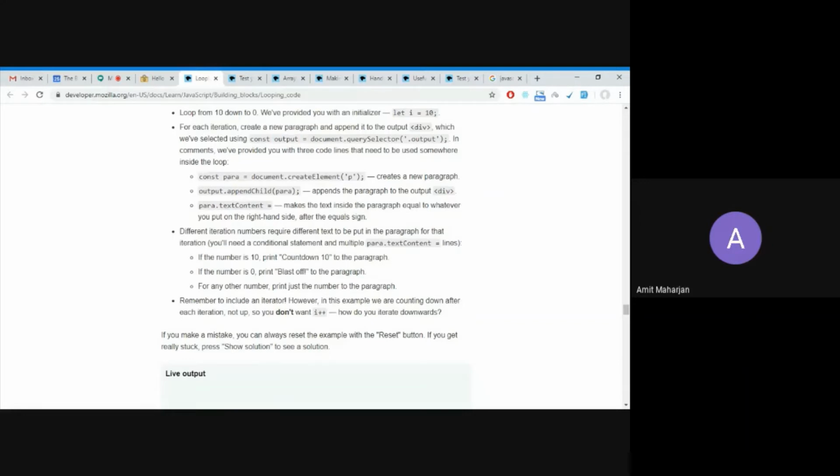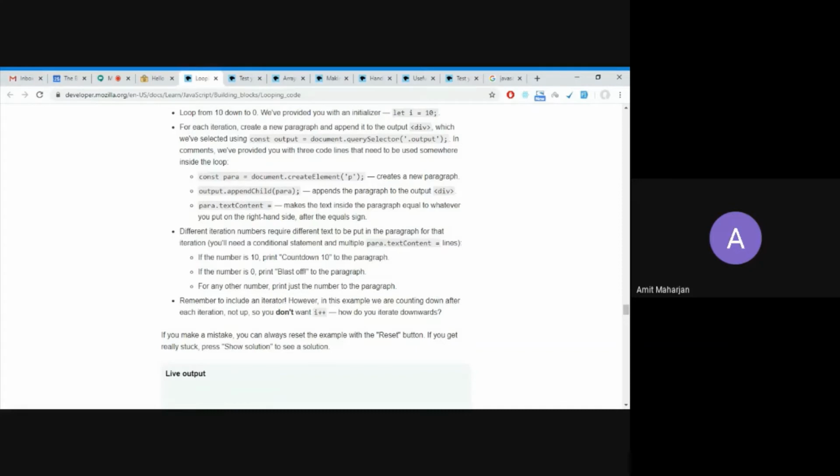Let's say this output is your div. Within this div, using class as output, if you want to add a paragraph, you need to do it like this: createElement with p for the paragraph, and then appendChild. Append child means within the div you want to have this paragraph as a child element.